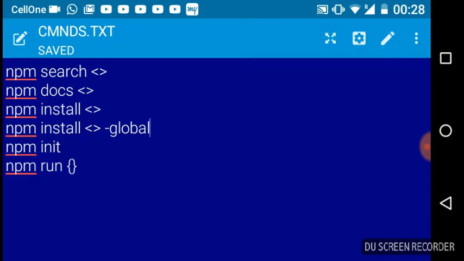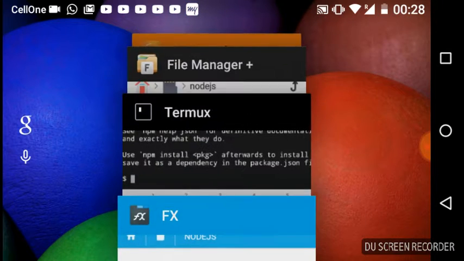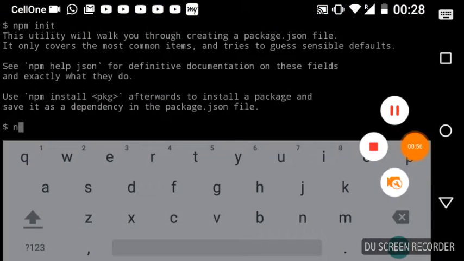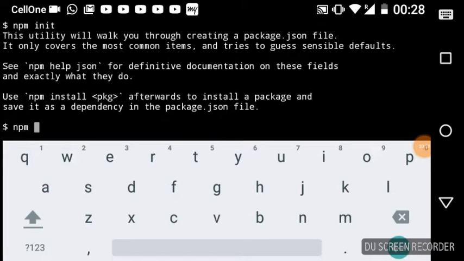So we'll start with the search. We need to go to the command line, then npm search and the module name. We have a module called formidable that is used to parse form data.